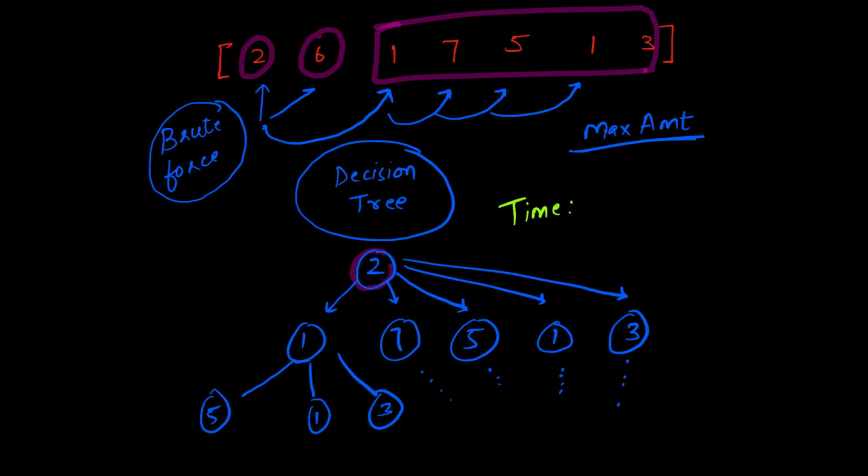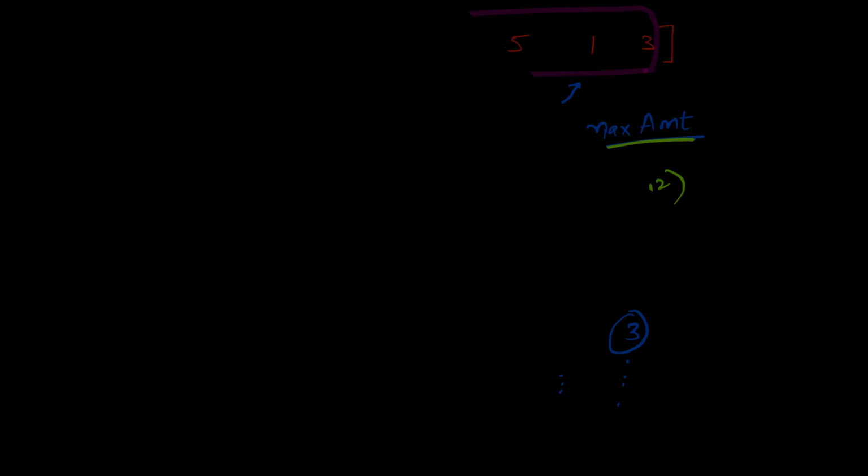As we are running nested iterations, in the worst case scenario, the time complexity is going to be O of n squared, where n is the number of elements in the input array, and the space complexity is going to be O of 1, as we are only using this one variable, maximum amount, to record the maximum amount we can rob. Now this is one way of solving the problem where we are using the brute force and the greedy approach. Now let's think about how we can improve this solution using memoization.